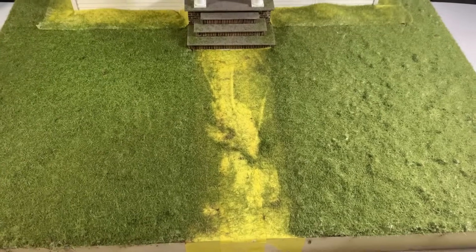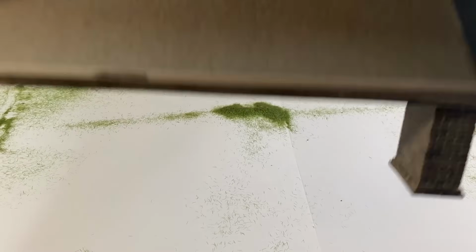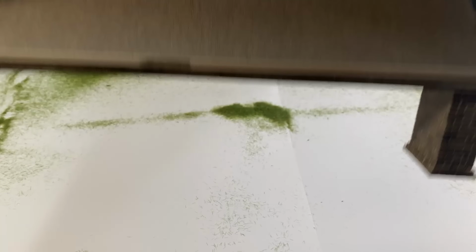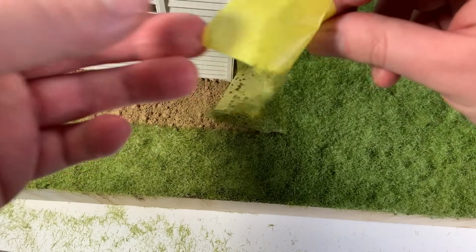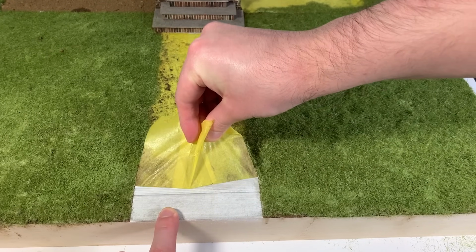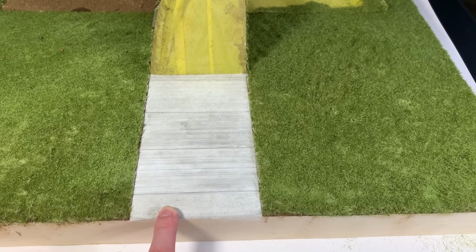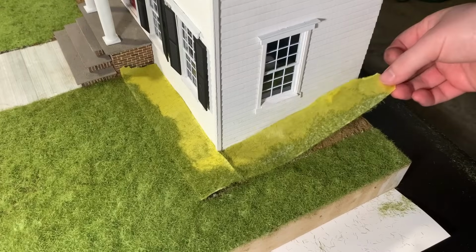After applying the grass, I tip the base over and shake off the extra grass onto some paper. I then save the extra grass by dumping it into a bag later on. You can also use a vacuum with a stocking over top to collect the loose grass. The tape is then peeled away from the dirt and the concrete pathway to reveal crisp and clean lawn edges. I was a bit worried that the tape wasn't down strong enough to create clean lines, but this ended up working great, and any visible white glue will dry clear.